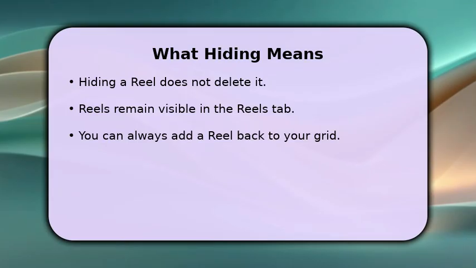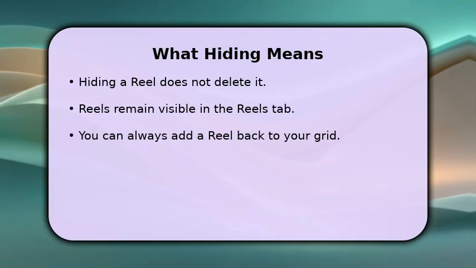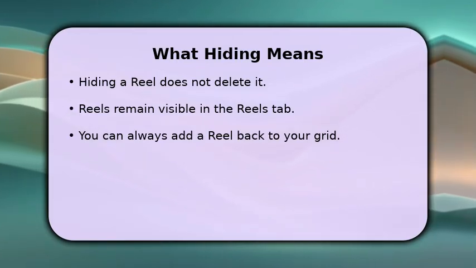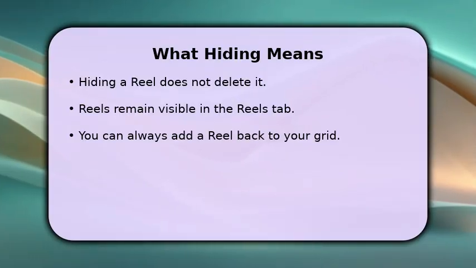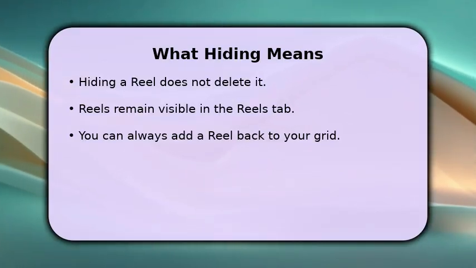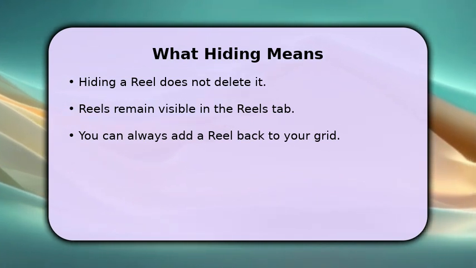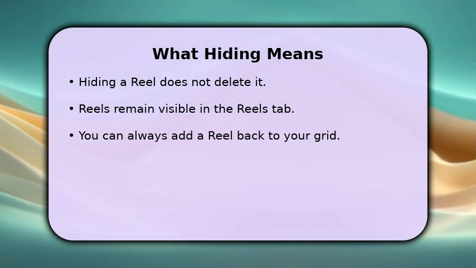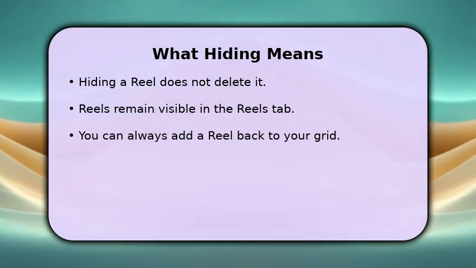It is important to understand that hiding a Reel from your profile grid does not delete the Reel entirely. The Reel will still be accessible and visible within your dedicated Reels tab on your profile. This action simply removes it from the main, scrollable feed of your profile. You can easily reverse this at any time by finding the Reel in your Reels tab and selecting Add to Profile Grid.